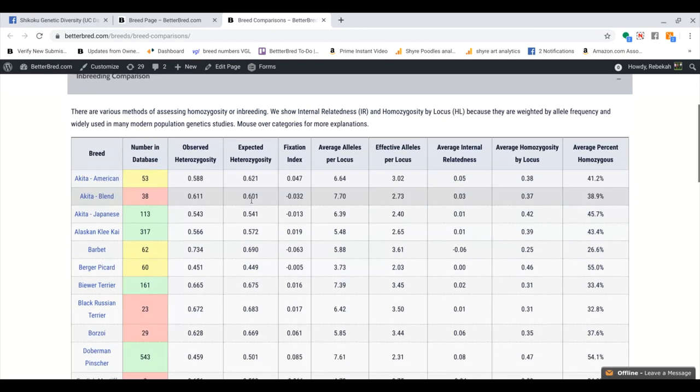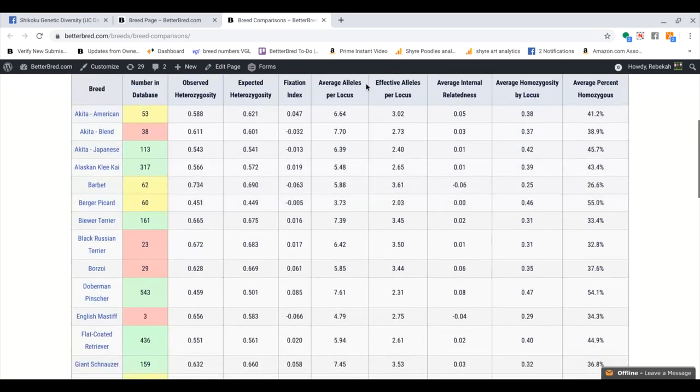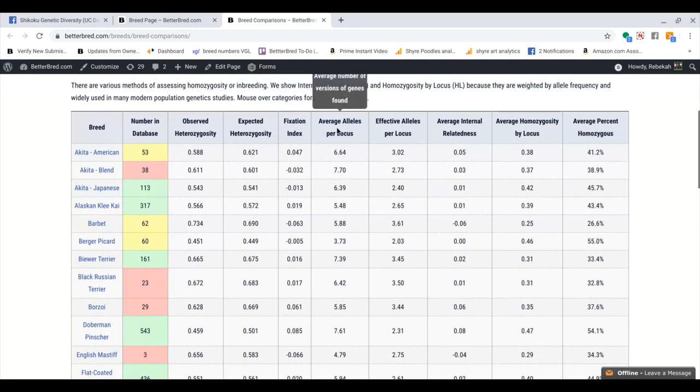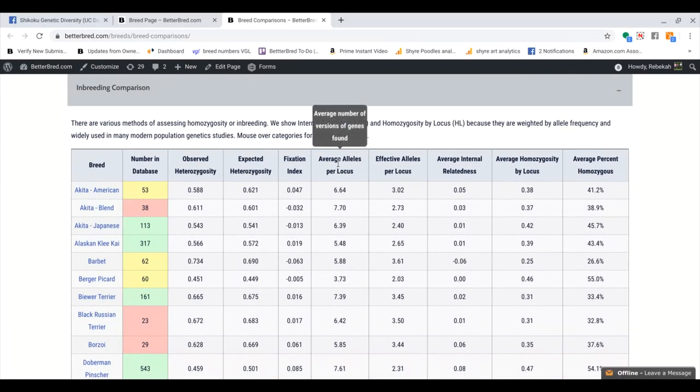First off, this page contains a lot of information, but I wanted to show you that you can see your effective alleles per locus and your average alleles per locus on this page. The average alleles per locus is, if you've read your example or your breed report, you'll see Natalie's analogy to what this means. I'm going to extrapolate it a little bit. Say you have 10 different t-shirt colors. That would be how many different alleles per locus you're finding. Say we on average found 10 per locus.